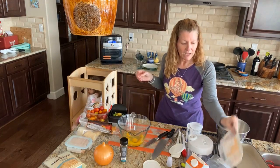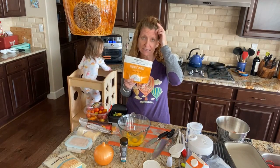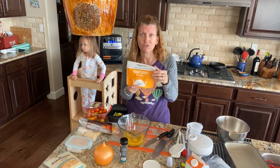And then also, I'm going to put super veggie in it because I can add more vegetables to this egg bake easily, and it'll be a great way to get a couple more cups of vegetables in here.